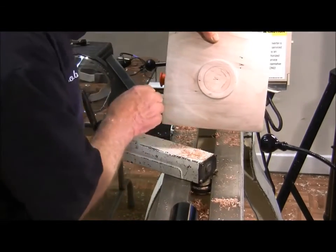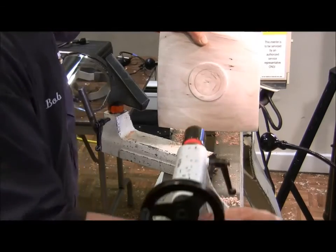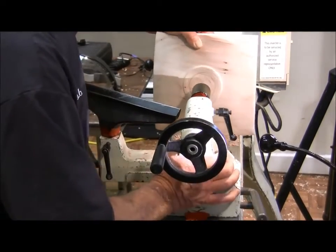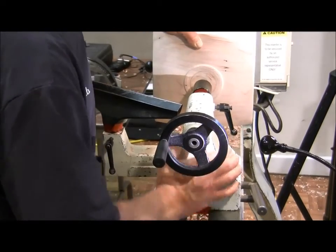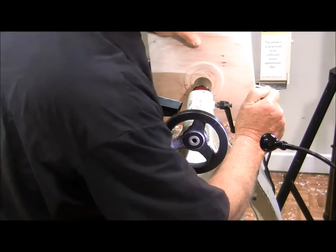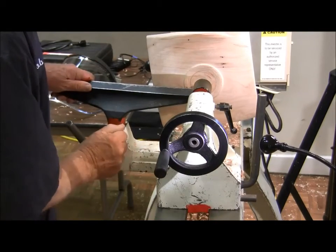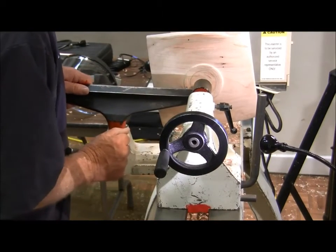I don't have a vacuum chuck. This is what I use in lieu of a vacuum chuck. What's that? Since you got good ears. Yeah, we should have the club's vacuum chuck up here for you. Oh, that's okay.